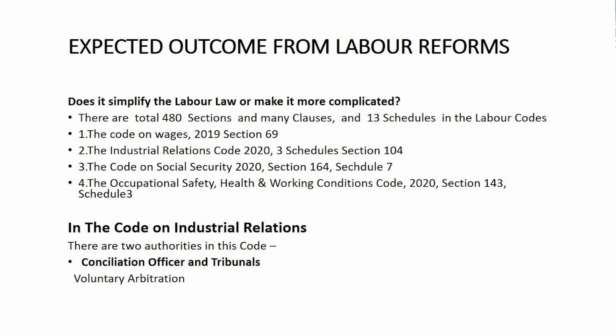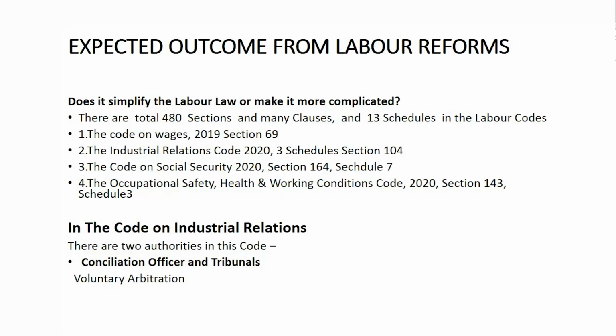Because we had these issues, labor reforms were much needed, and now we can ask what the outcome from the labor law reforms is. In fact, we are ready with the codes, but why have they not been implemented? The reason is, as I told you earlier, that labor law comes under the concurrent list. Once the state governments are ready with the rules, then compliance can be made. Earlier the plan was to pass the labor law in July, but a few states were not ready with their rules. That's why it could not be implemented fully.